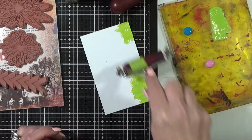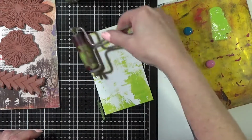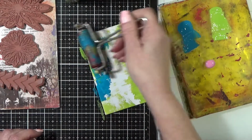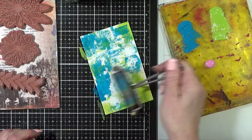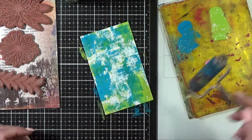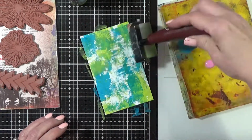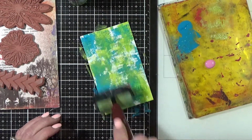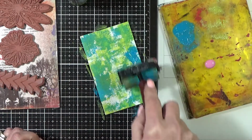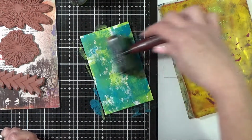And what they say is just kind of skip your brayer, going in all different directions, like so. And then I'm going to grab some of the blue, and we're just going to continue to go until we get a layer down that we like, or that I like. I keep saying we, and it's not really we, is it? But that's okay. I'm also going to switch to different brayers, because one's going to give me a smoother look. See how much smoother that is? It's a bit more blocked, so calm that down.